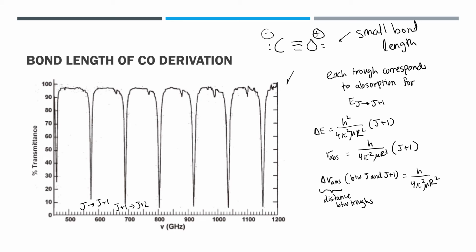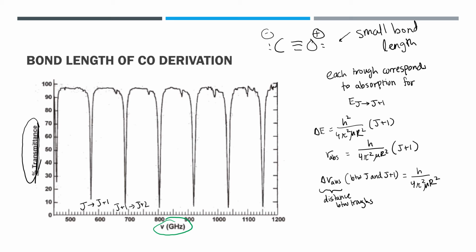Now I want to look at this graph. This is a really important graph. We're passing microwave radiation and figuring out what the transmittance is. Here is our microwave frequency on the x-axis, and we're looking at how much is transmitted. What is transmittance? That's the opposite of absorption. Absorption is how much is being absorbed. Transmittance is how much is just going through and not being absorbed. So the dips in transmittance mean a peak in absorption. All of these dips are basically the frequencies that are being absorbed. What else do we see from this graph?